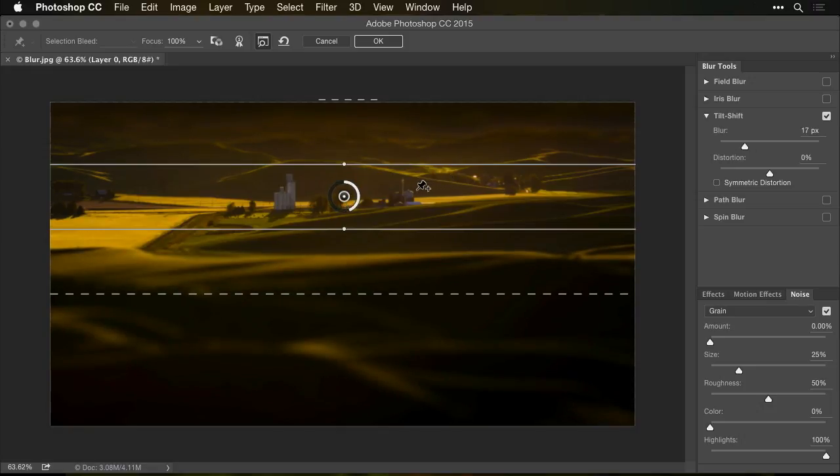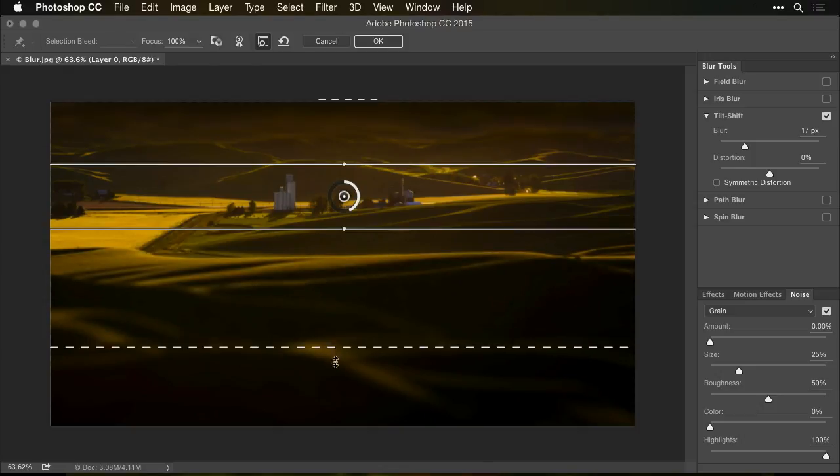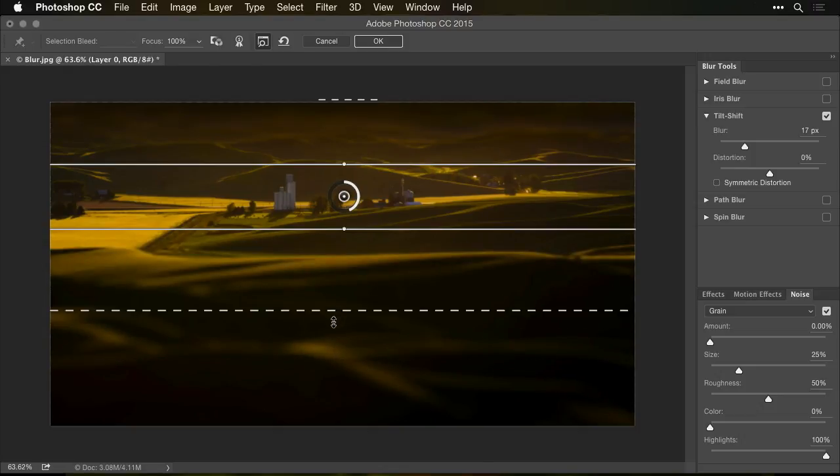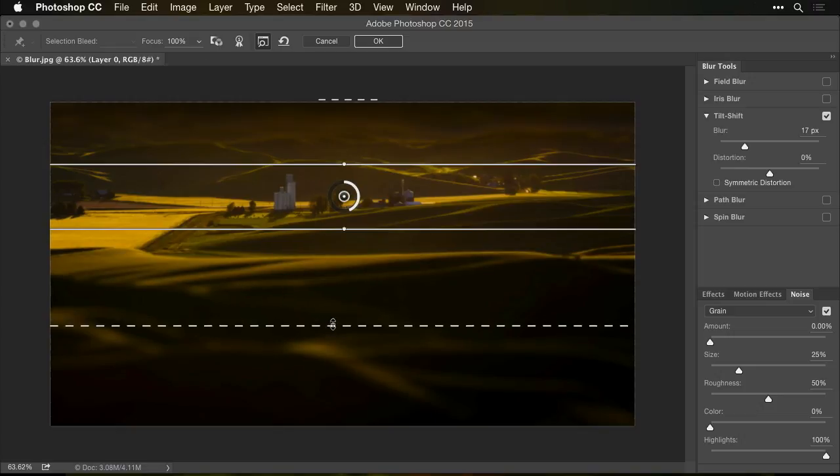So when I use this, the area between the middle two lines will remain sharp. Then the area between that line and the dotted line is where it's going to fade out. And then anything beyond the dotted line is going to get the full blur. And I can come in here and pull on these lines to determine how abruptly it should fade out, or should it fade out more over a larger area.